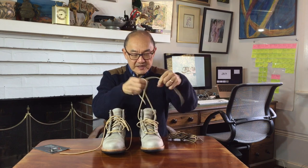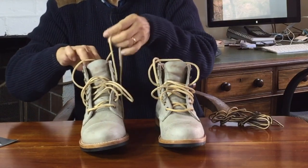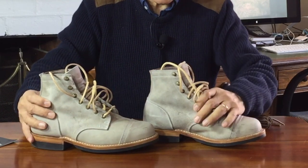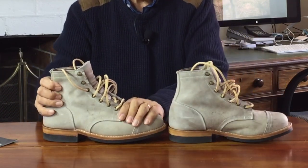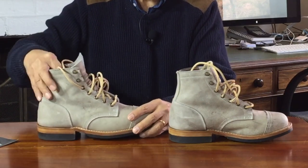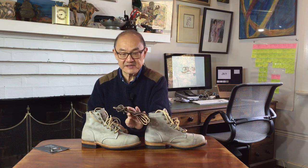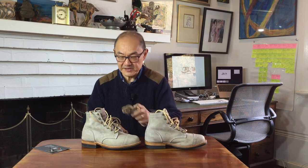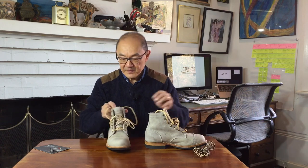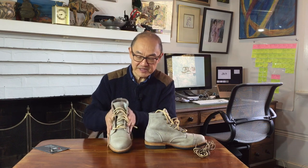These are Truman's Smoke Ramblers in 8.5D in my size. Rambler is a shrunken suede leather so that it's actually firmer than normal suede and thicker. They normally come with these laces, Truman's normal leather laces, but I've already opened these. But I swapped the laces over for Guarded Goods natural laces, which I think goes better with this kind of smoky leather.